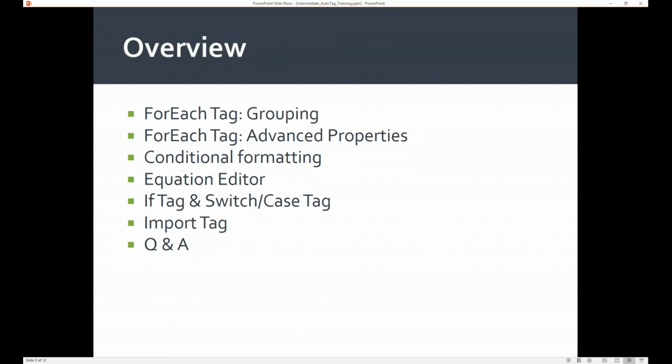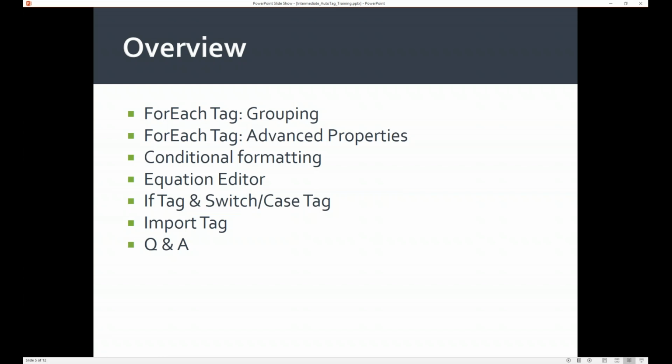Okay, I want to give a high-level overview of what we'll be discussing today. I'll go over some advanced features for the ForEach Tag. We'll discuss conditional formatting, covering two types of conditional formatting. One where we're showing and hiding content using Report Designer tags, and a second type that formats output based on conditions.